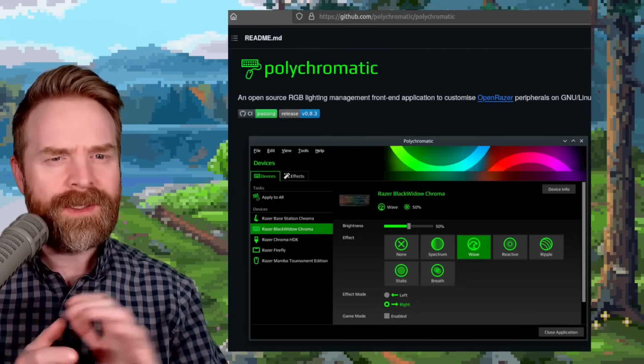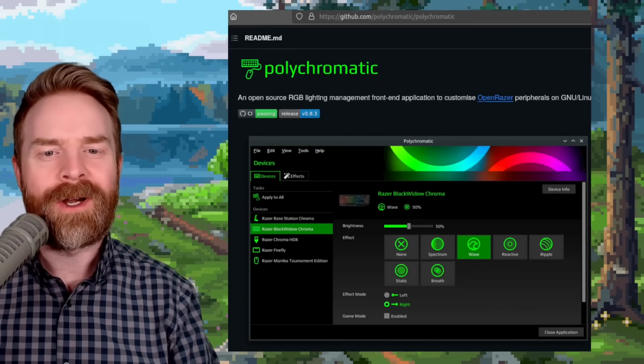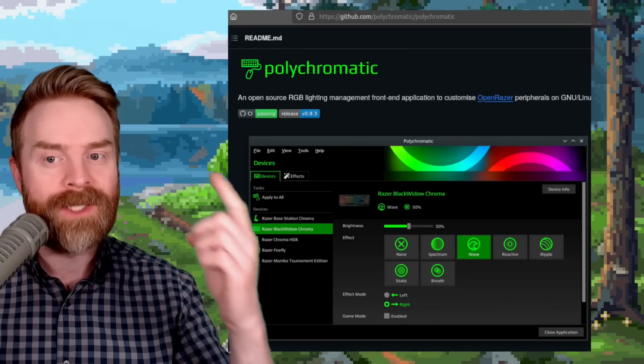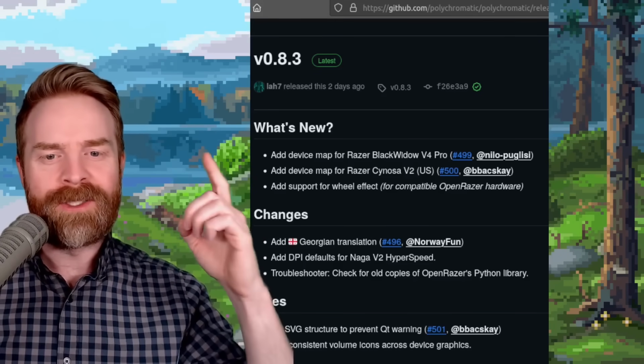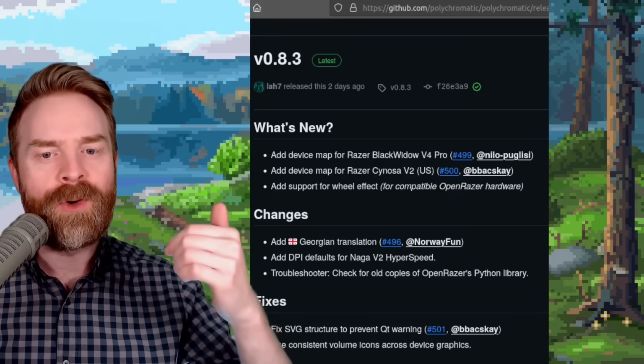Moving on, and we're still on Linux here, and we're talking about Polychromatic, which is an open source RGB lighting management front-end application to customize open Razer peripherals on Linux. So version 0.8.3 just released, and they added support for the Razer Black Widow V4 Pro, Razer Synosa V2, and support for the wheel effect.